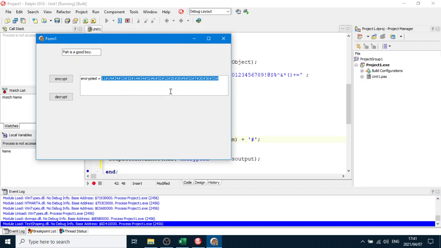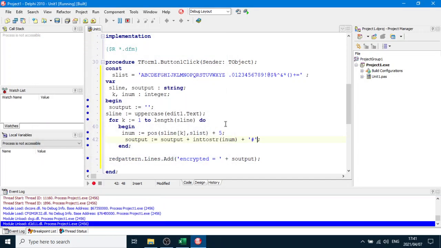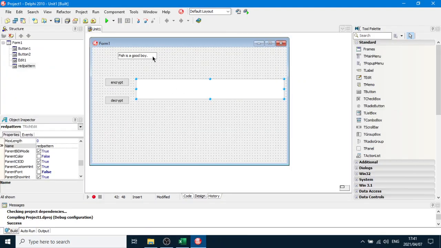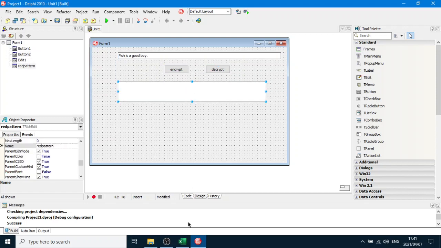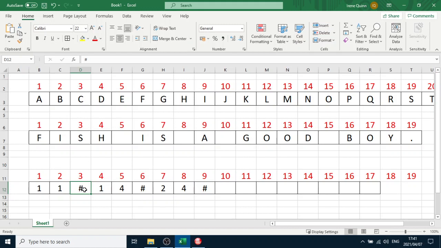Okay. Right, now what if you want to go and reverse it back again? Well, first of all, if I'm going to put that big long string in this edit box, I better go and make that edit box rather large, eh? There we go. So I'll put my decrypt button over here now. Decrypt, we're going to take that long string, this one, go through each line one at a time. When we find a hash, well, we're going to have to do something, eh? So we have to look for our hashes each time so that we can go and get our encrypted message.